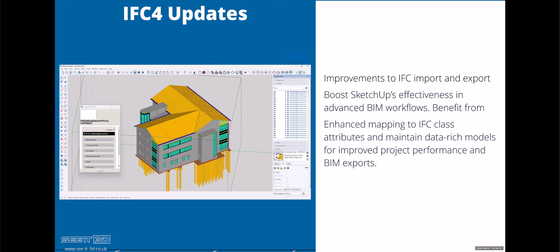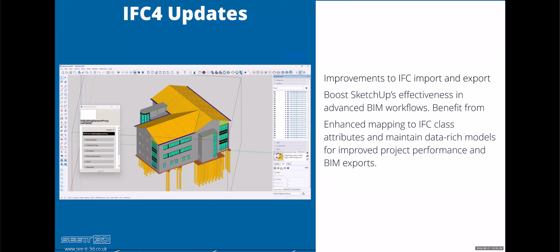So with that, what we can do in SketchUp is add data inside the SketchUp model, or a new model that we've created, and send that back up either to Trimble Connect or to the recipient's software product with the data intact.